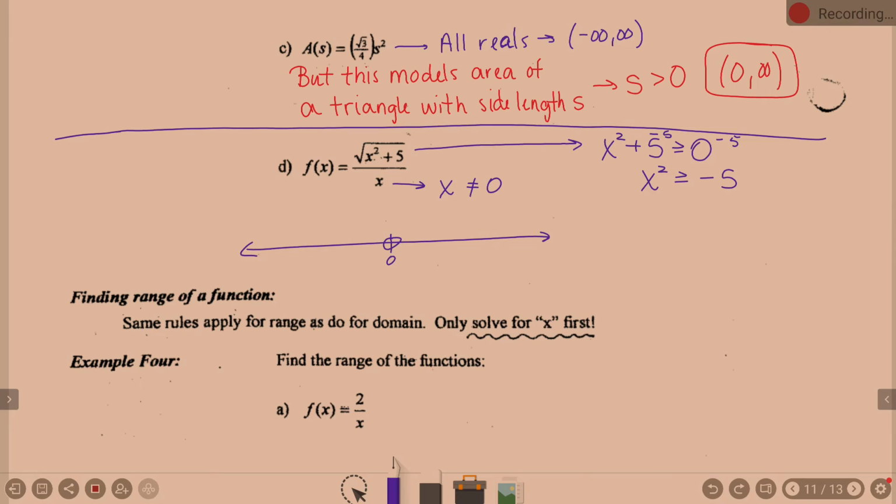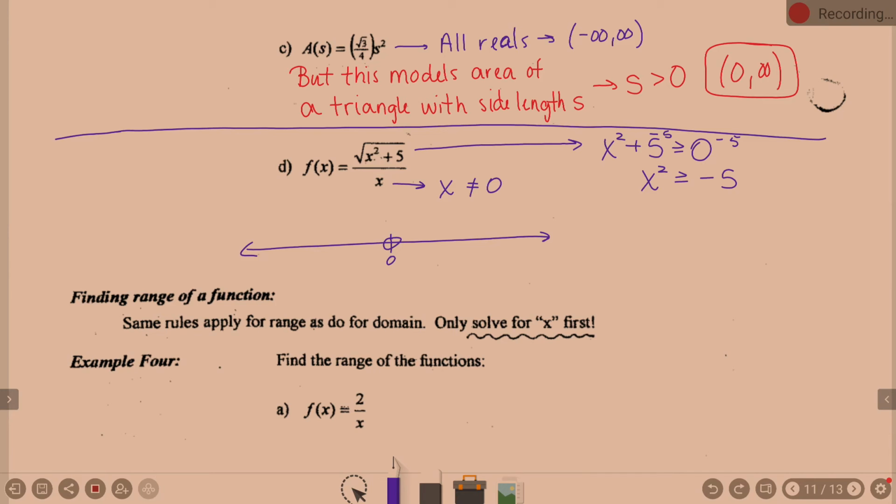Okay, what happens when I put a negative number in here? Oh, you take a negative number and you square it, it's going to go positive. And then you add 5, it's just going to go more positive, if such a thing exists. So, can x squared plus 5 ever be negative? No. X squared plus 5 will never be negative, because no matter what I put in there, any number I square will always become positive. And I'm going to have a positive number, and I'm adding 5 to it. So it's going to be even more positive. It's not even absolute value. It's just the fact that this is always going to be greater than or equal to 0.